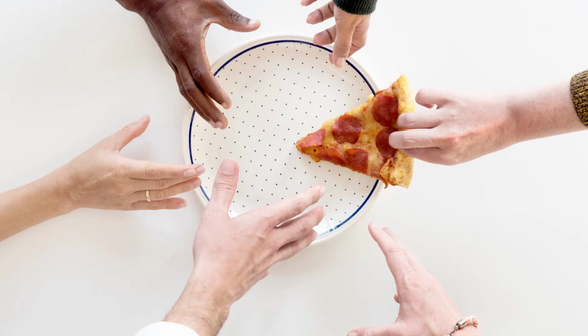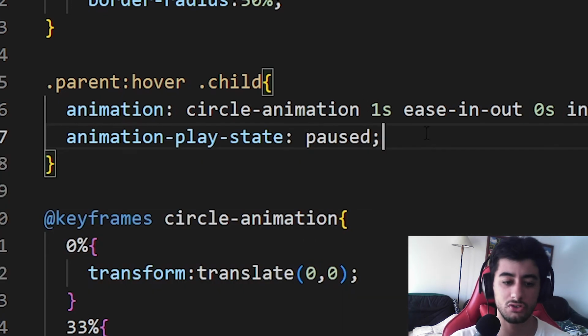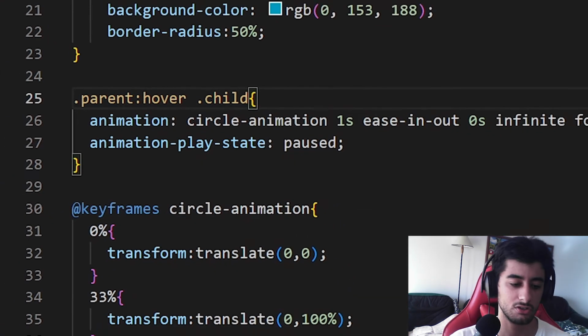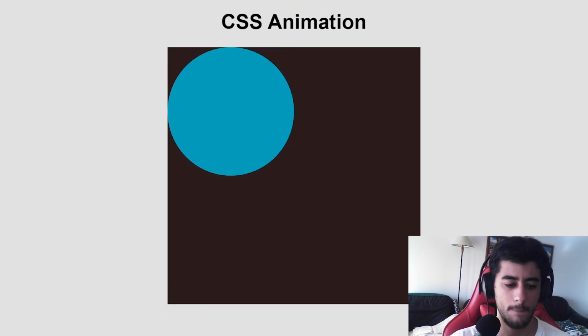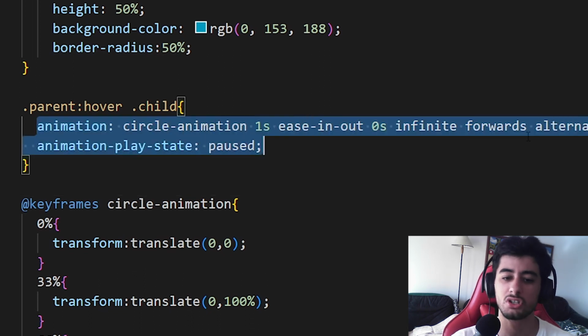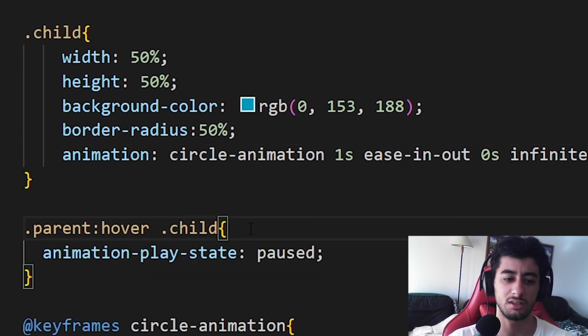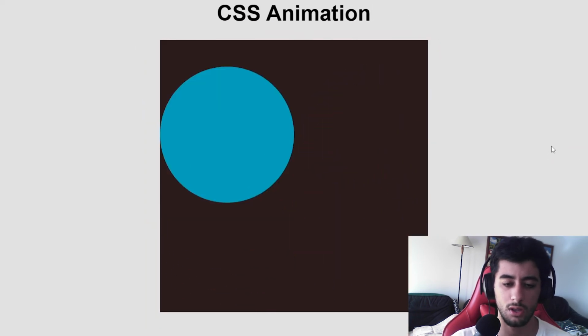Now the really last thing that I want to show you guys is the animation-play-state, which we are going to leave paused and then running every time we hover the parent. So when we hover, instead of having it running by default, it's going to start paused. You can put the animation by default in the selector, and paused when we hover.